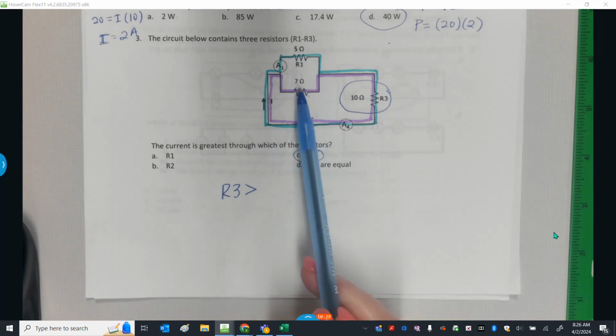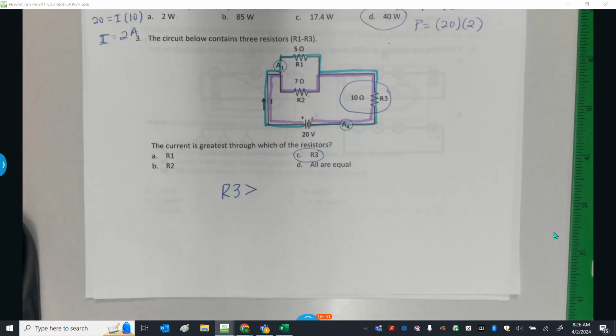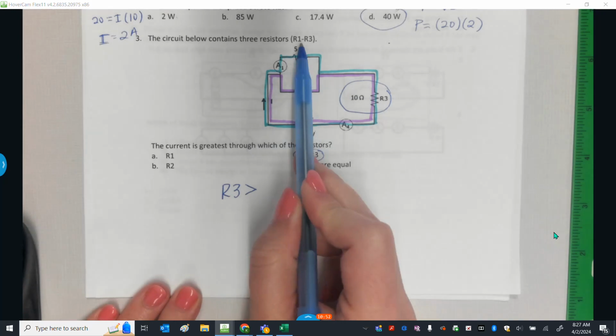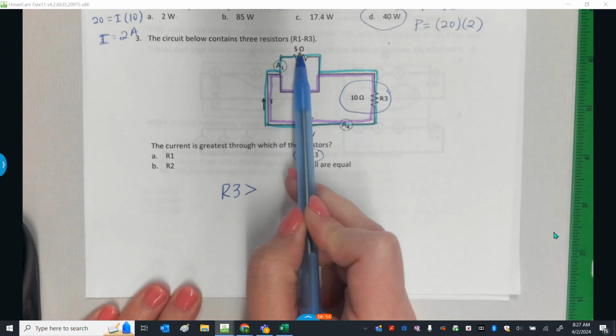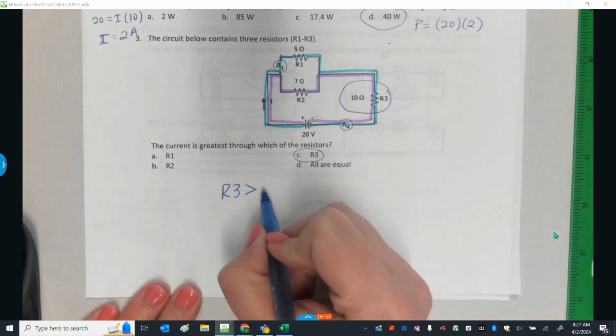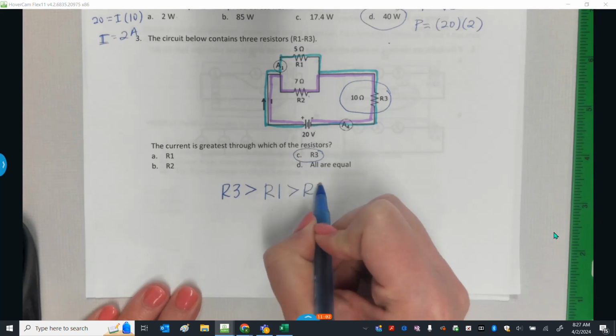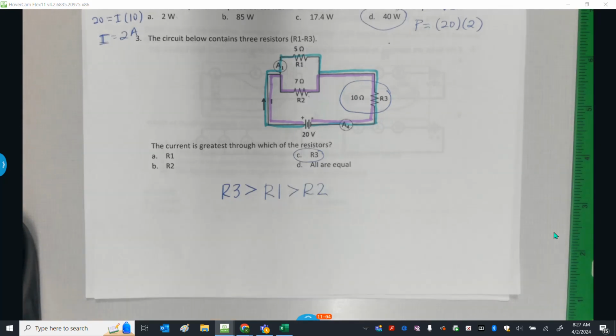Now, when you have a parallel circuit or a parallel section on a combination circuit, there was a rule that we used to figure out where most of the charge is going to flow, or where more of it's going to flow. And we said that that would be the path of least resistance. So if I were ranking them, this one's still going to be the most because these are both only part. But when you compare these two parts, this has less resistance than this. So R1 would be next, and then R2 would have the least amount of current flowing through it, if I asked you to rank them.